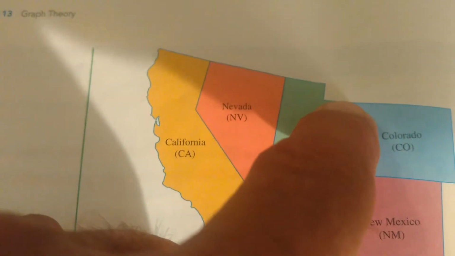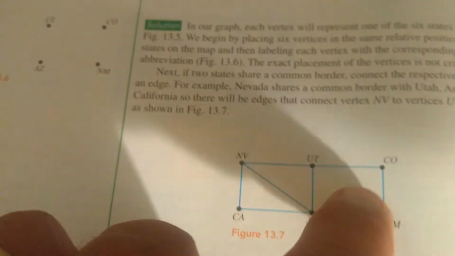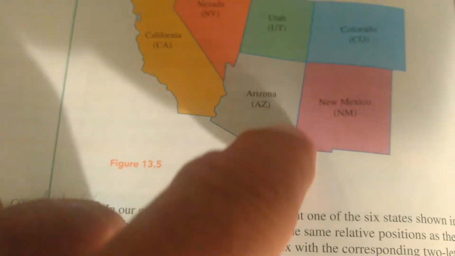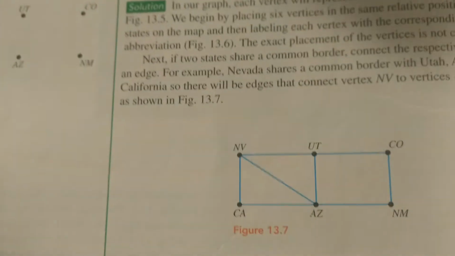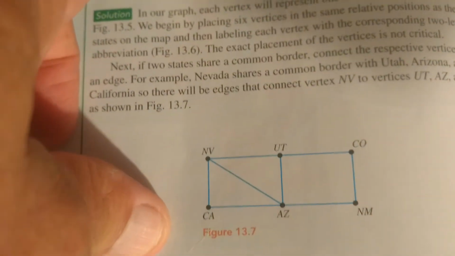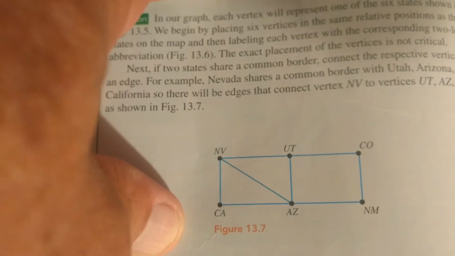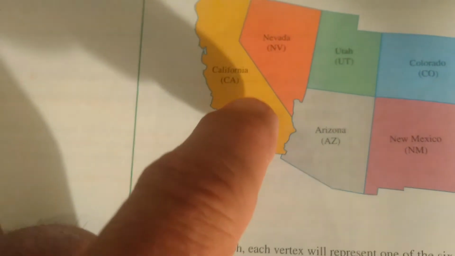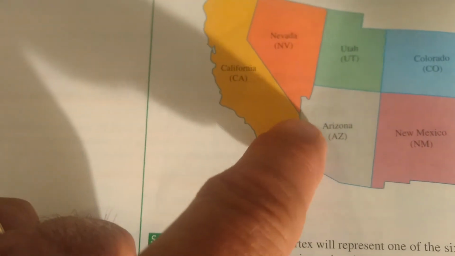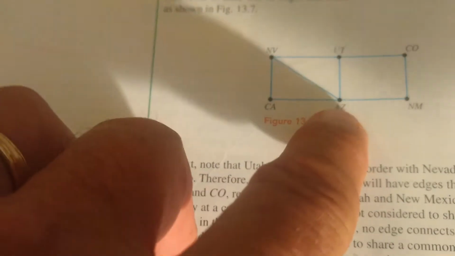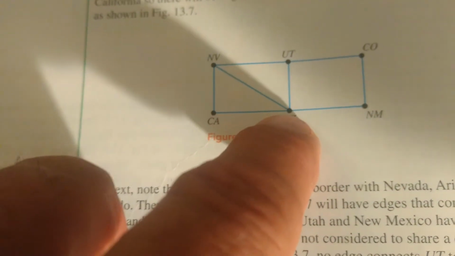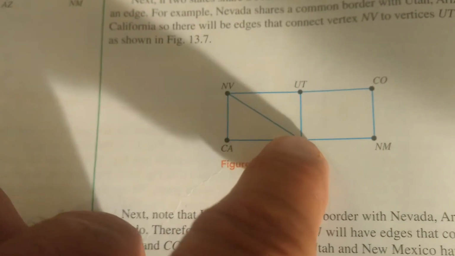And then we have Utah touching Colorado, which is right here. And then right here we have Arizona touching New Mexico. So see, this is what they did, was they wanted to place vertices where there was a connection with the states themselves. Like for instance, if we look here, see California, Nevada, and Arizona all touch here. So see how this is aligned with Nevada, this is aligned with California, this is aligned even with Utah coming in here.